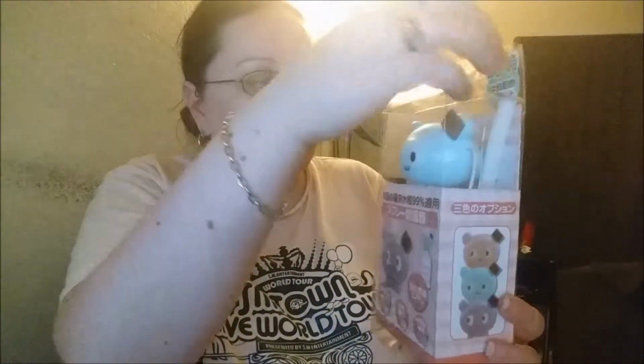Anyway, this is a humidifier, pretty sure, because it says you have to put it in water. And then after you put it in water, you wet these white things and then hook it up to your USB. I'm always complaining that the room is always dry and my eyes are always dry, but this looks just super cute. Okay.